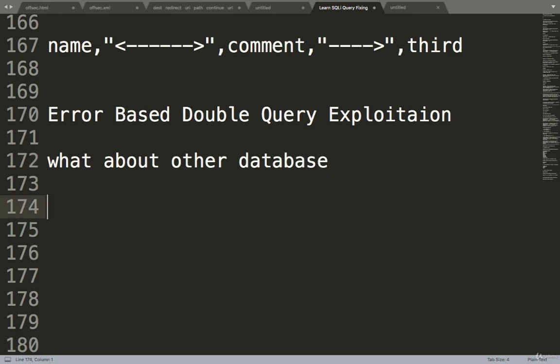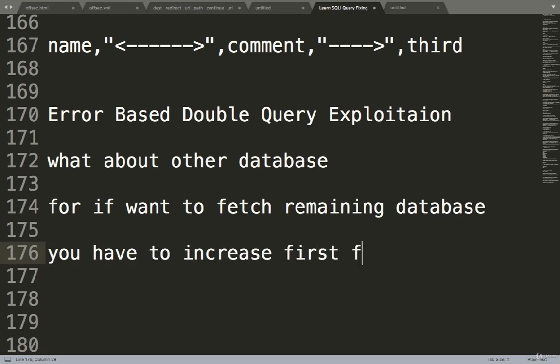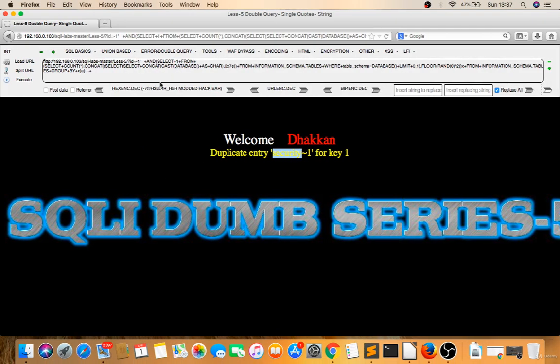What about for this? If you want to fetch the remaining databases, you have to increase the first value of the first limit. So see this, for this query I will search, there is no limit, so where is limit?